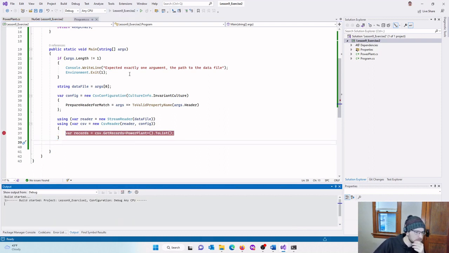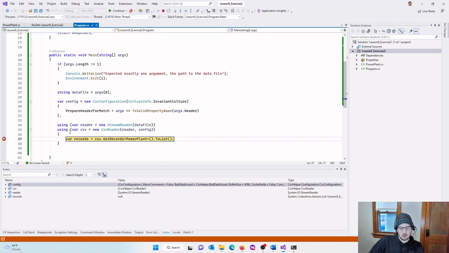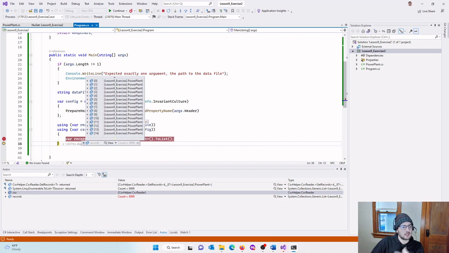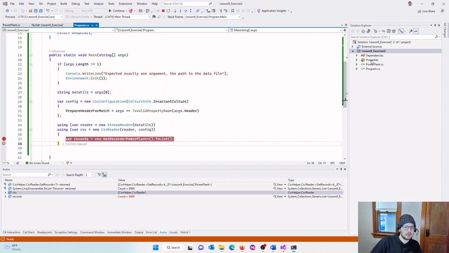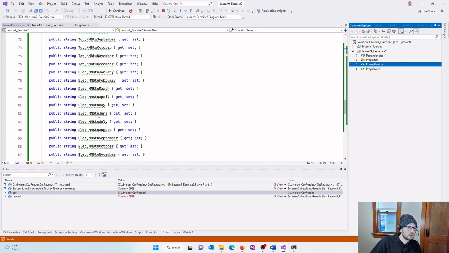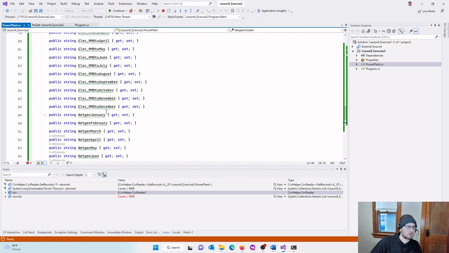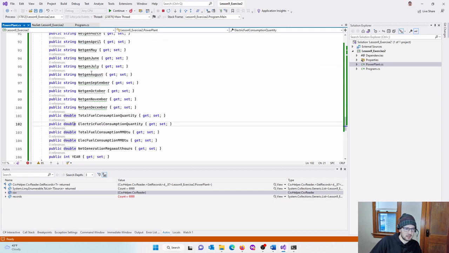We'll run it. And now we can see it successfully loaded the data into our program. And we have a lot of stuff that's being represented as a string, even though it's numerical. So we'll want to update that by modifying our class, right? There's a lot of properties on this class, so it'll take a second to modify it. So I won't do that live, but we modified these few down here.